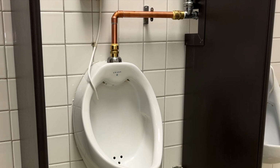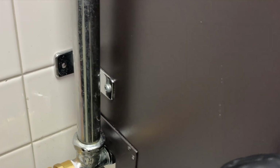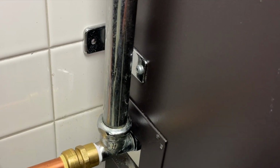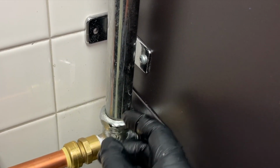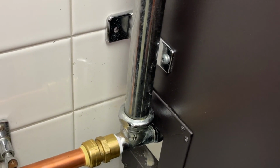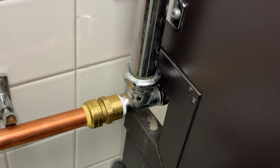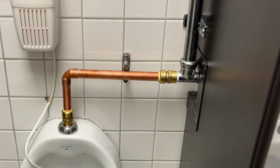Had I not, if I wasn't able to get the threads to line up, I would have had to take off the partition in between the two urinals, which would allow me to then disconnect the pipes and move that vertical stack back and forth. This one here. See, right now this is up against this partition, so if I remove the partition completely, which I did before when I first built this, then I'd be able to move this back and forth and allow me the wiggle room I need to be able to take this right out, attach this, reconnect this. I was just trying to save myself a couple of steps, and I did.